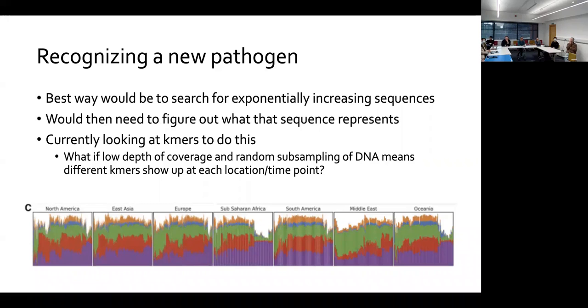this is broken down into very large groups of bacteria. When you look at all the bacteria in the world, you can group them into some major clusters. This is any reads mapping to anything in that entire family of bacteria, rather than one k-mer. So we know that you can see exponentially increasing patterns when looking across a huge amount of DNA. But does that same signal show up when you're really restricting yourself to just one read, one short word? We don't know.